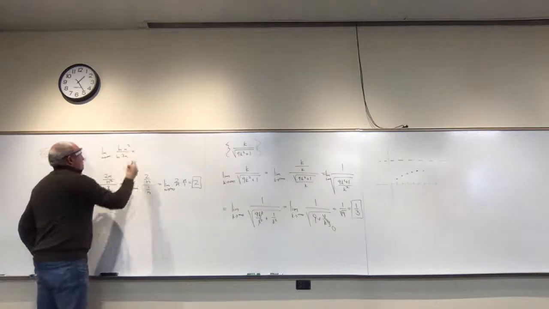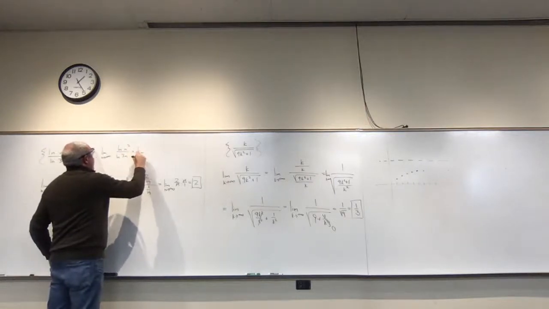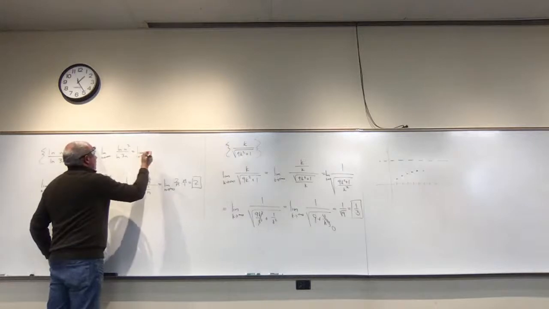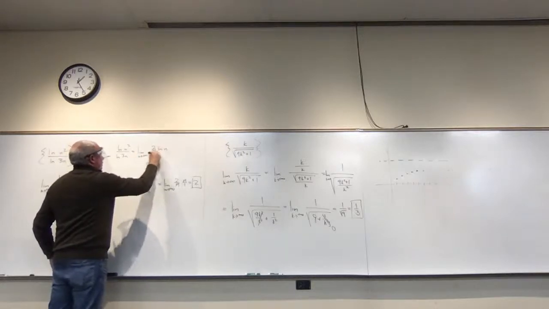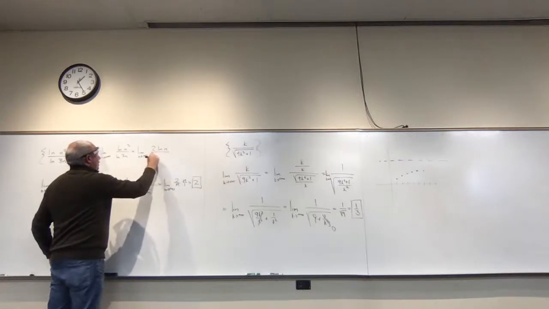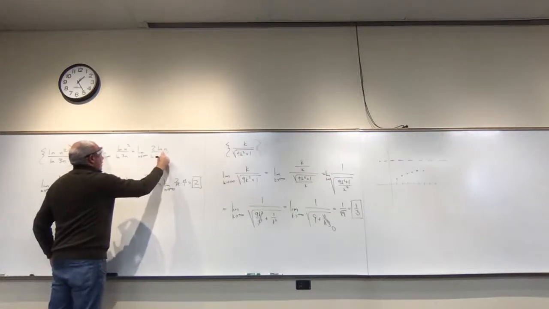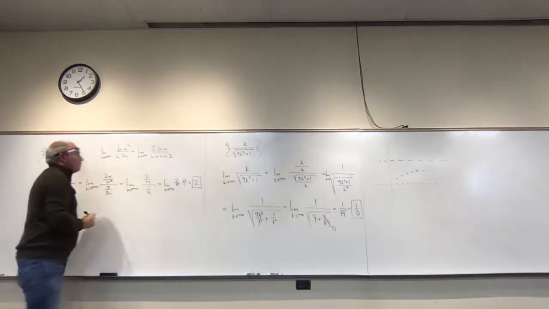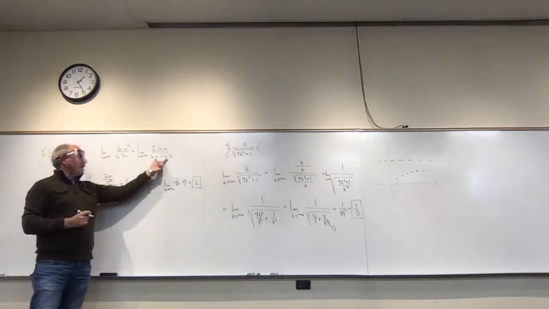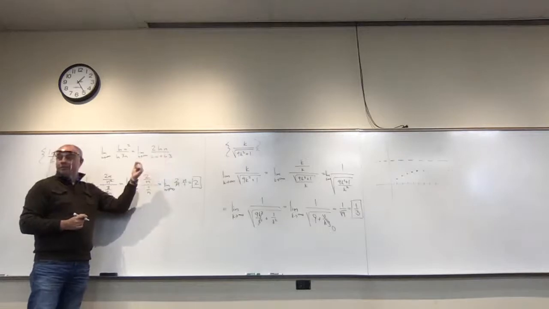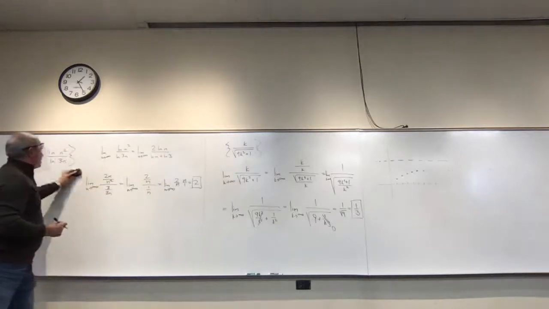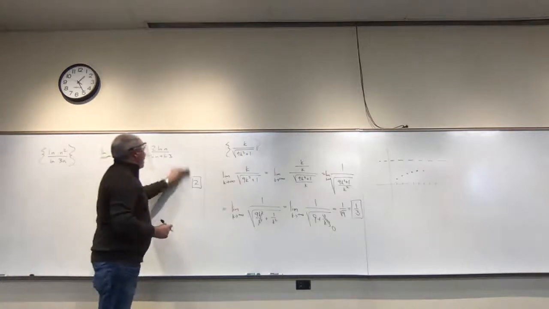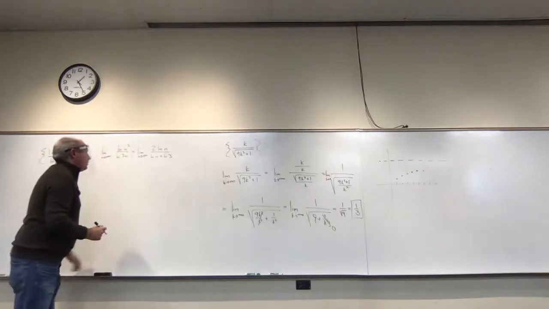So what's being said here is we could write this as the limit as n goes to infinity of 2 ln n over ln n plus ln 3. Because adding natural logs is like multiplication, right? So the question is, would it work to just divide the top and the bottom by ln of n?